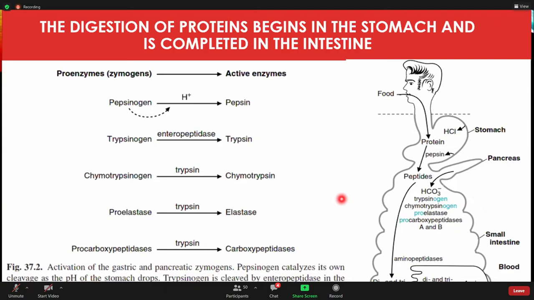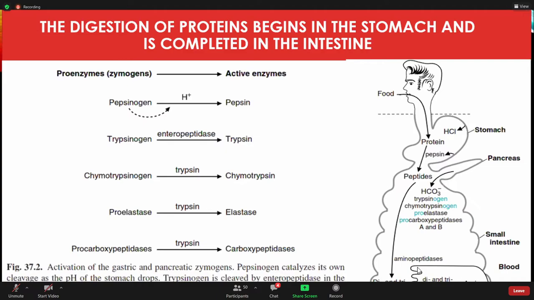Now with proteins the story is completely different, because we have different types of amino acids that are forming these peptides, so we need to match the specificity of the bond between two different amino acids. For example, if you have alanine and valine next to each other, this bond differs from the one between alanine and glutamic acid. So it needs another kind of enzyme. That's why we have different enzymes for protein digestion, as well as, at the end of the day, aminopeptidases, as well as di- and tripeptidases, in order to absorb single amino acids to the blood system or to the circulatory system.